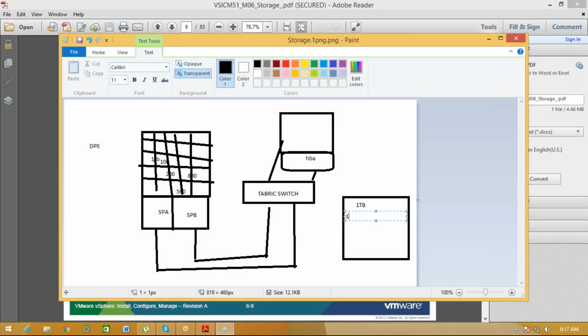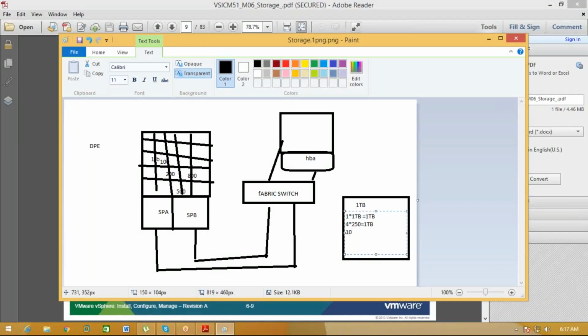One disk of 1 TB is one option, correct? Then there is a zillion combinations, depending on what type of hard disk you have. These are the possible ways we can make it.